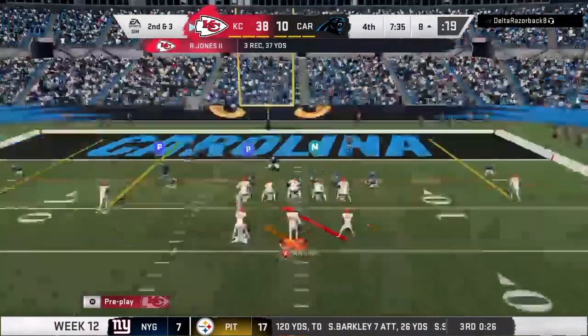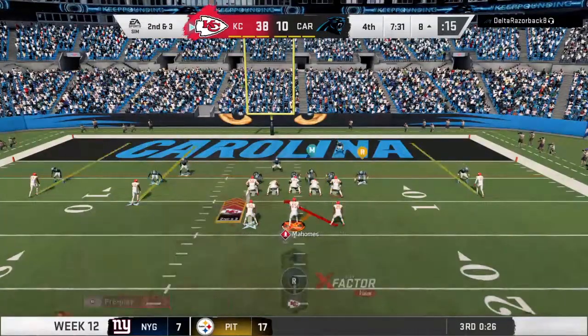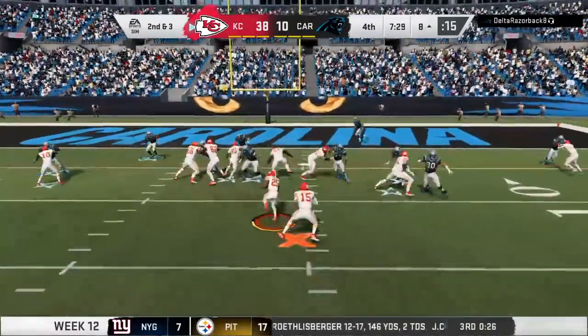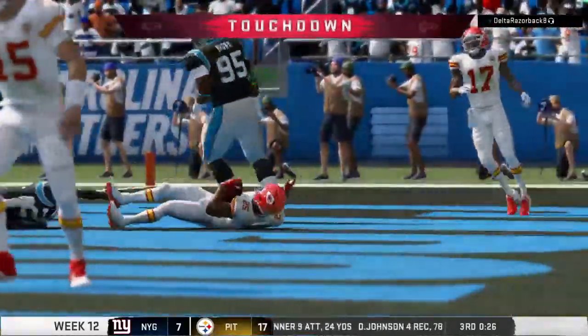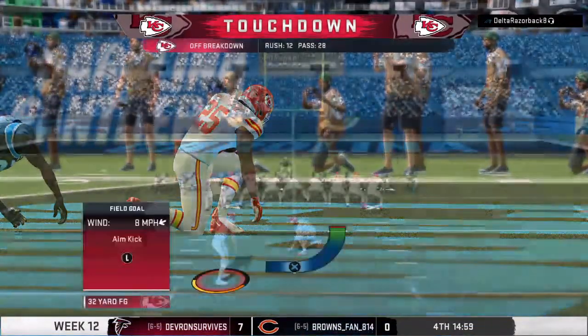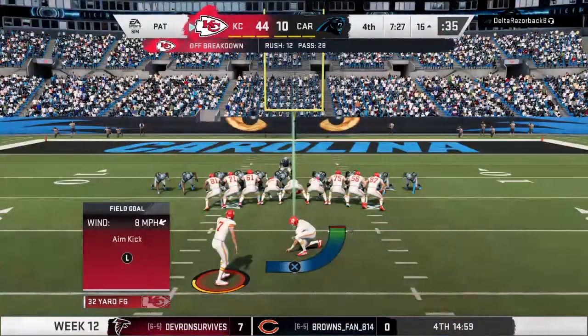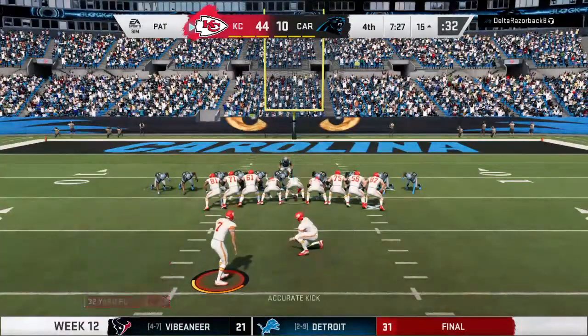Everyone's got to be able to catch the football. Doesn't matter what position you play, but if you're on offense, be aware, ball may come your way. They'll run it now out of the gun. And he will take it on in for a Chiefs touchdown. A great play there. His 5th touchdown now on the year as his guys continue to put this one out of reach.